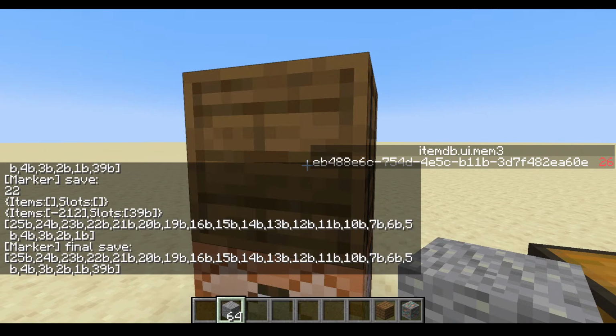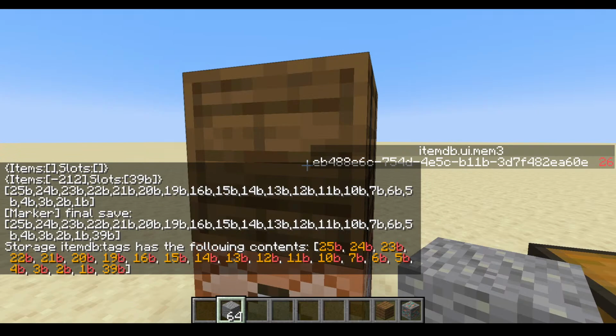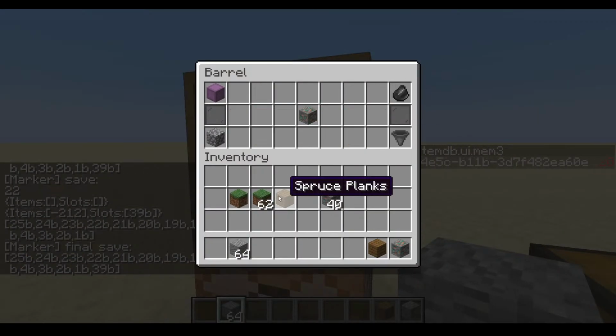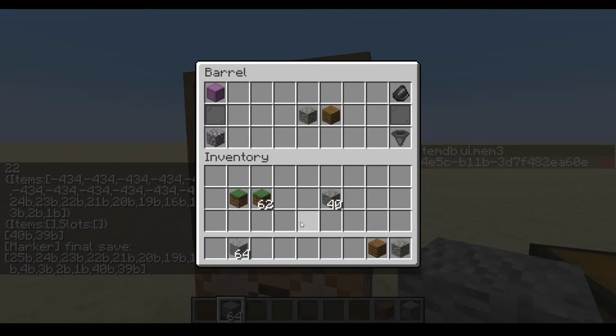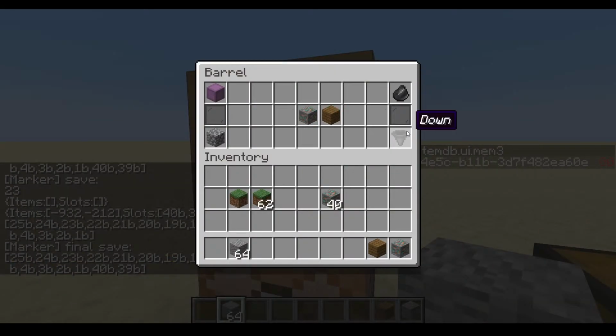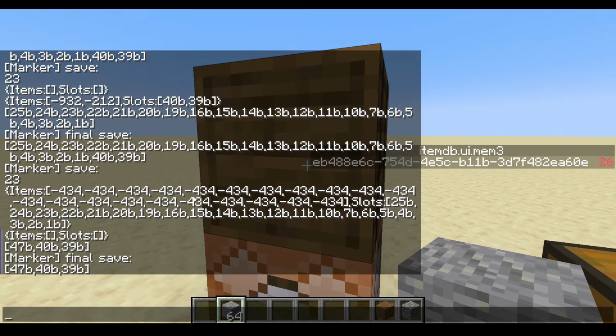We go here or there. The final save is that. Good. But if I go back, we're good. Okay, but if I save something here, we're still good. Okay. And then now we're gone.